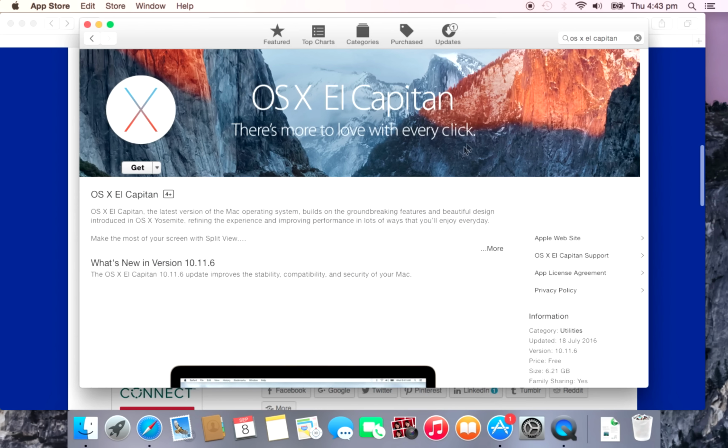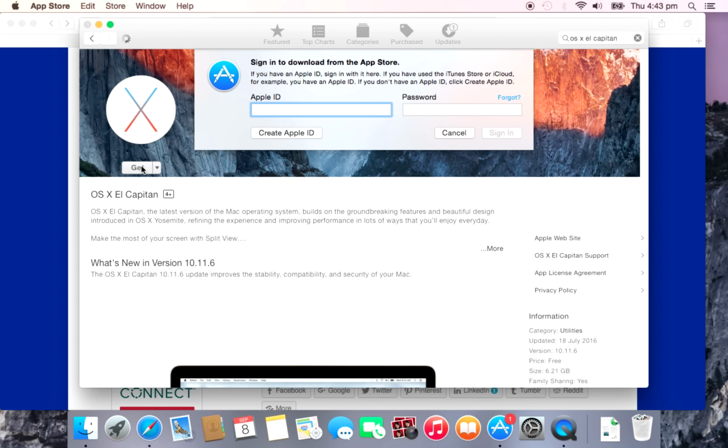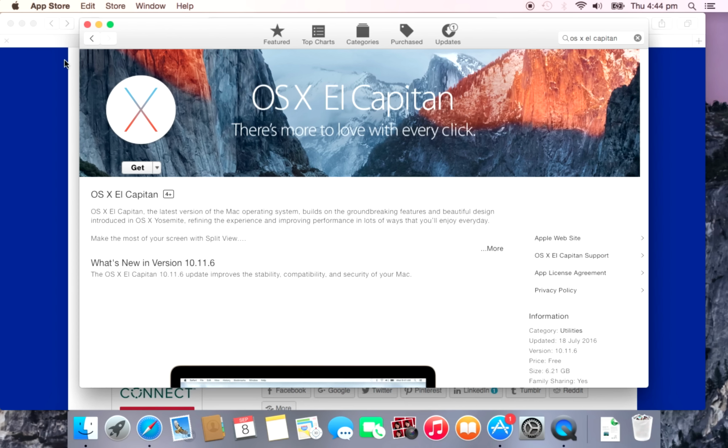You go open up your App Store, type in OS X El Capitan, and then you hit your get symbol. You log in to the App Store and then you download it. Now you don't have to create a USB for it. You can just simply download the software, so at least you have a copy of it. If you ever need to roll back the version of OS X from Sierra, then you'll have a copy of El Capitan. But guys, do this now, because maybe in November, something like that, there'll be the new release, Sierra, out, and then you always want to have a copy for yourself of the older operating system.